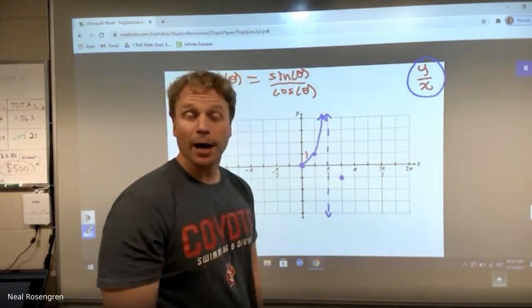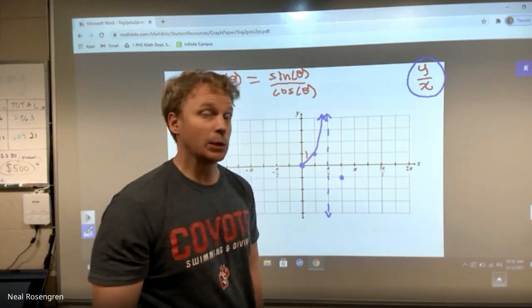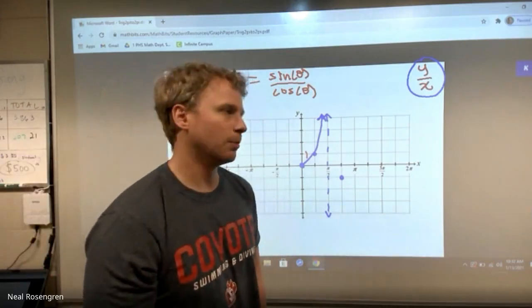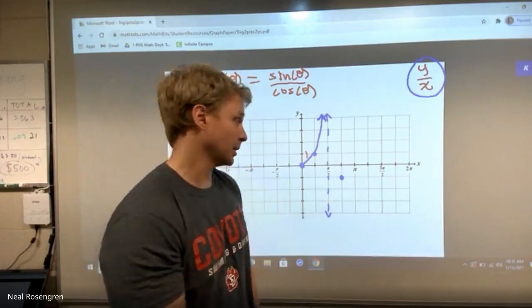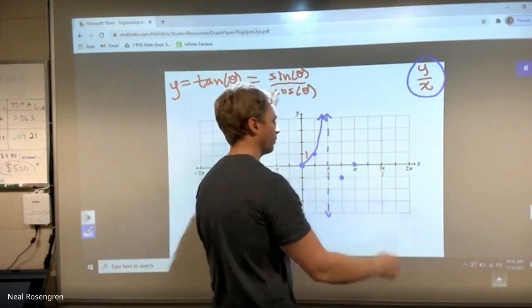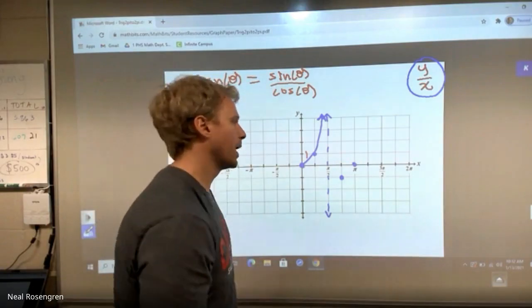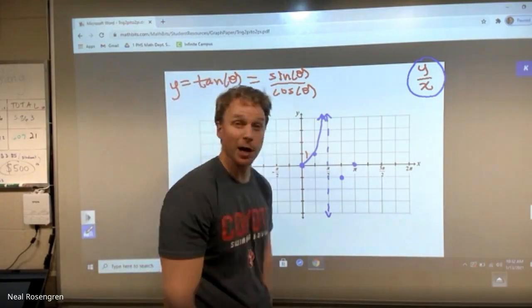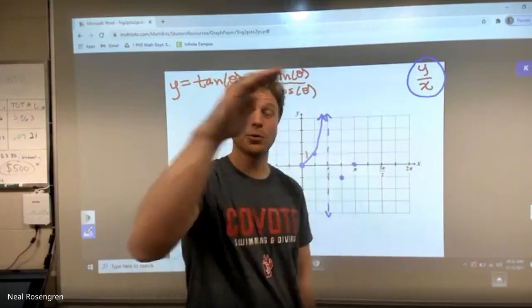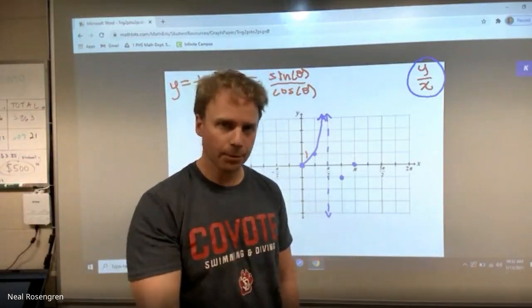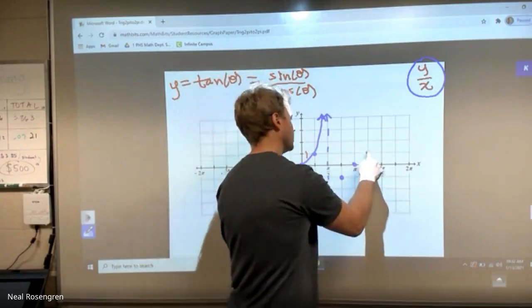When I get to pi, I'm kind of back to y being equal to 0, right? Because I'm at 180 degrees, but I'm dividing by negative 1, but that doesn't change signs because I'm dealing with 0. So at pi, we've got a point at 0. And then when I get to 5 pi over 4, now I'm into the third quadrant where the signs are the same again, and when I divide, same number, same signs, I get a positive 1.